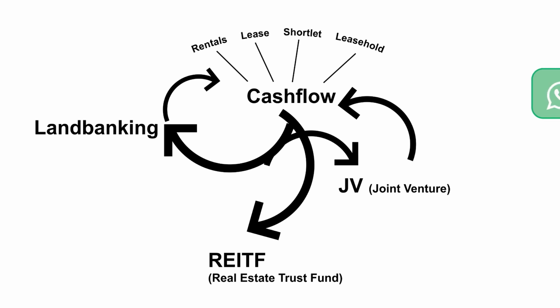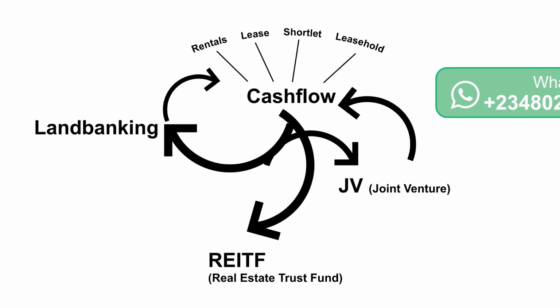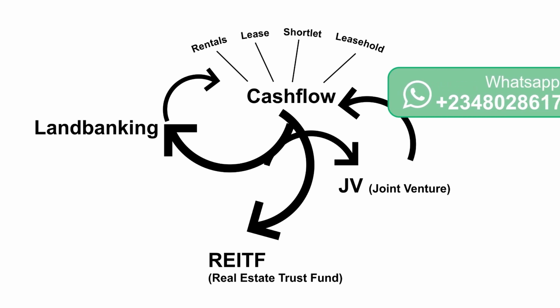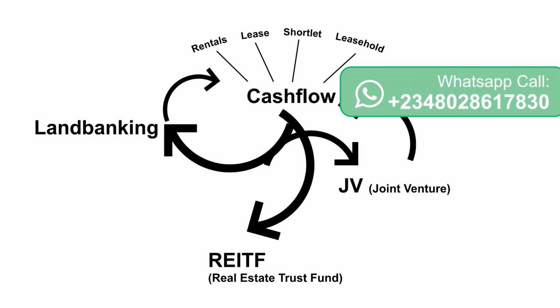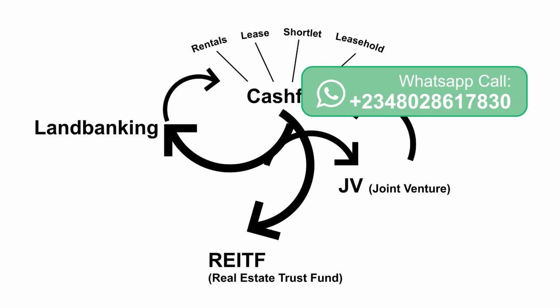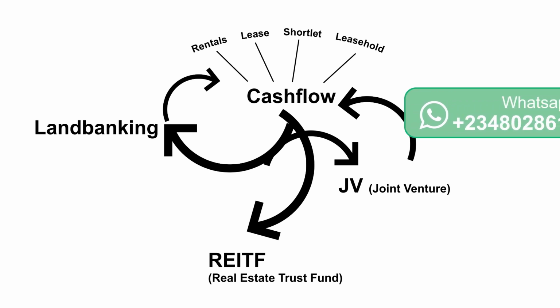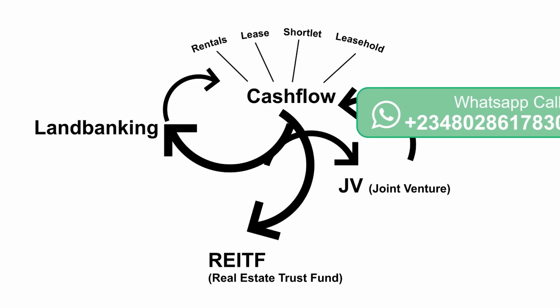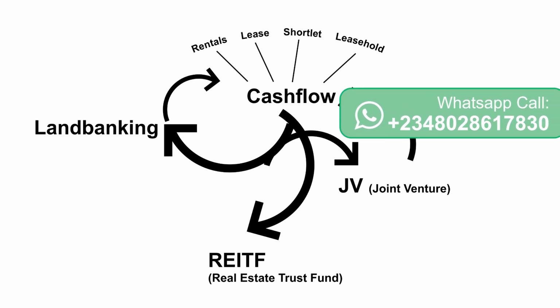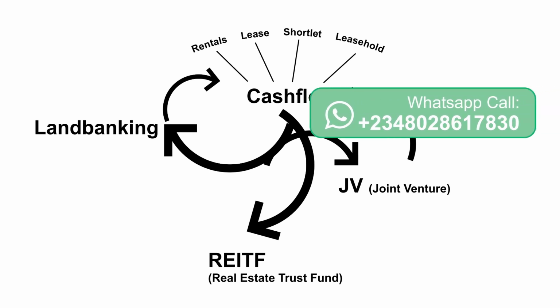Joint venture means that you have land, someone else has money, they develop the land and they share with you, basically. So the sharing ratio depends on the value of the land. It can be 50-50, it can be 60-40, it can be 80-20, it can be 70-30. So the amount of capital the person is bringing into the development will determine how much ratio the person will be getting, and the value of your land will also determine how much ratio that you'll be getting.